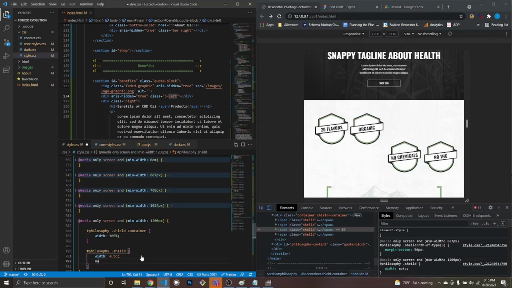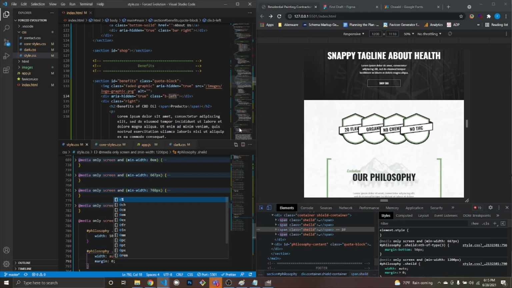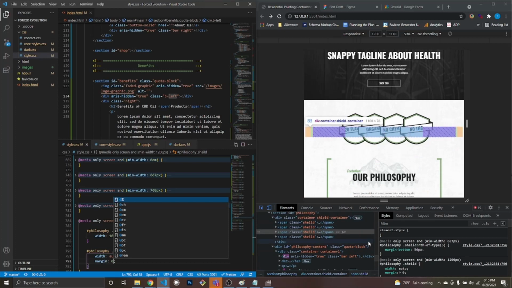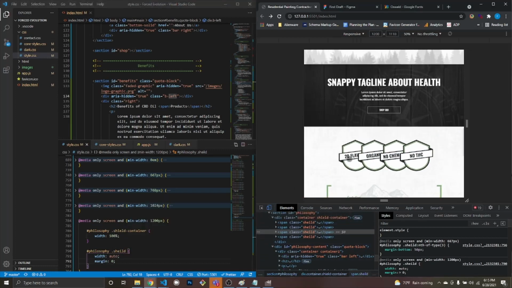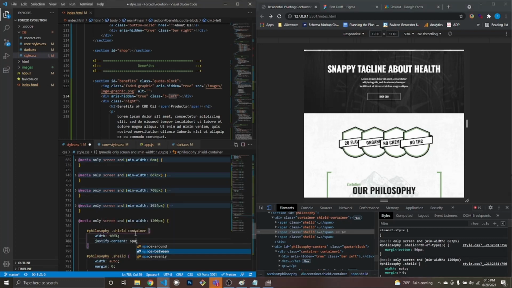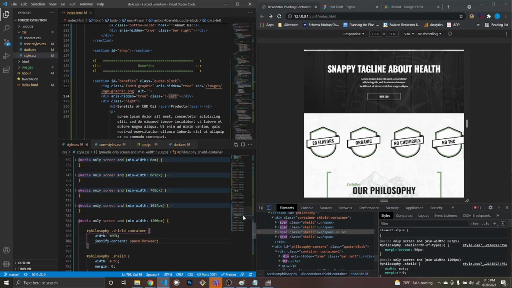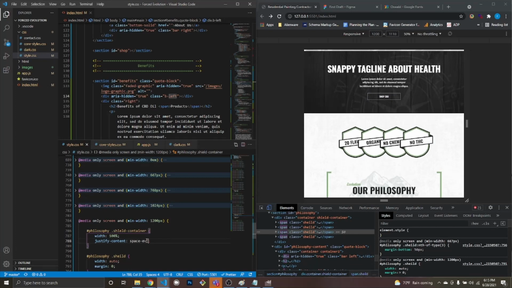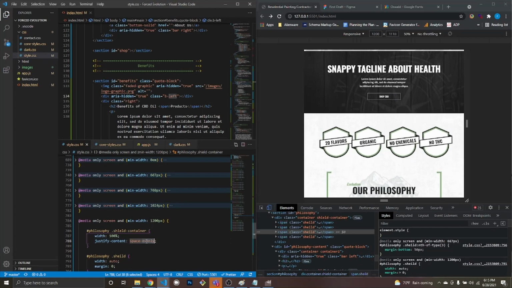And then margin 0. And then let's do justify content space between. Or let's do evenly. No, whoops. No, between.